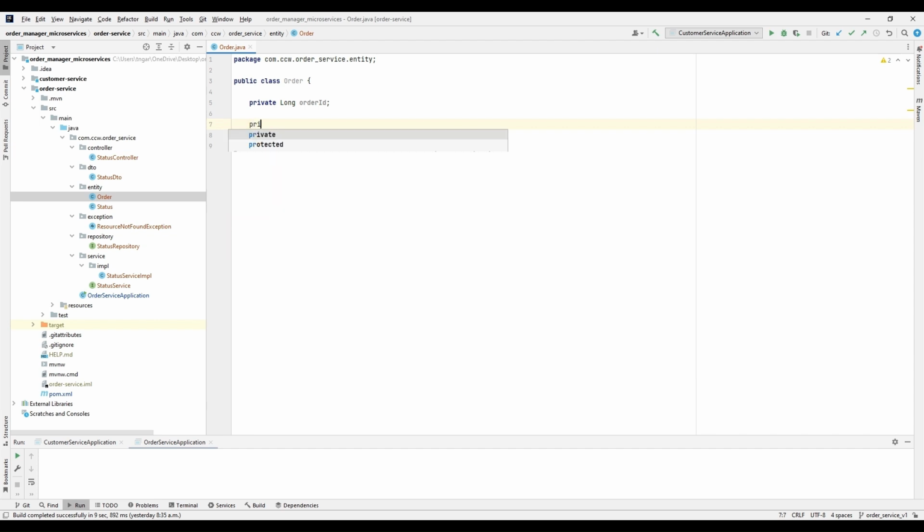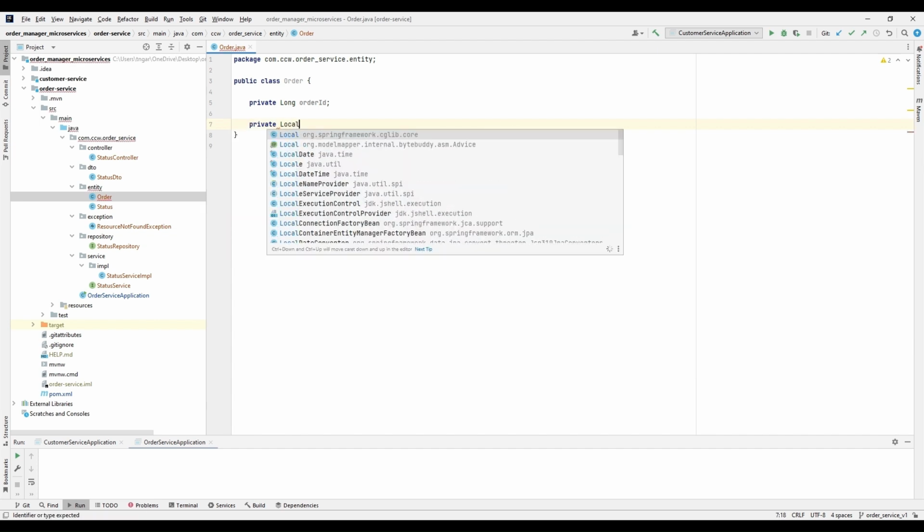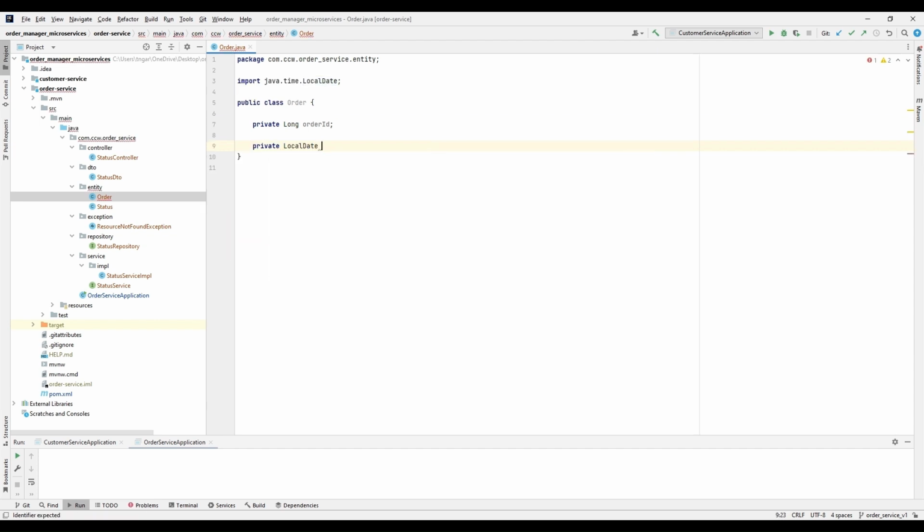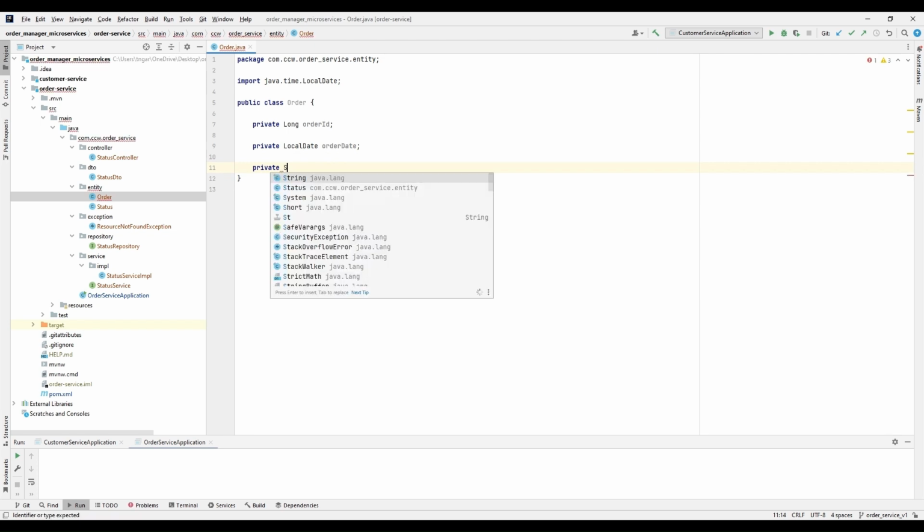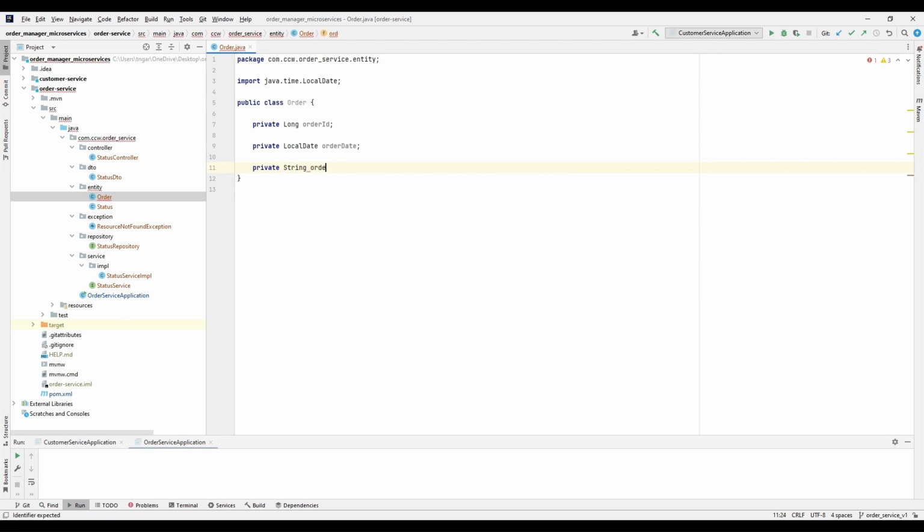So the first field is order ID of type long, and then order date of type local date. Next, order description.